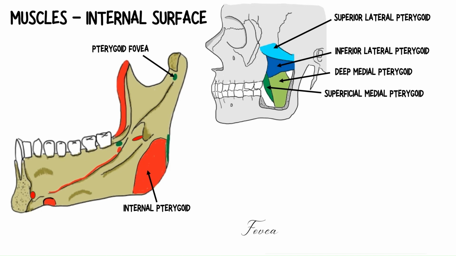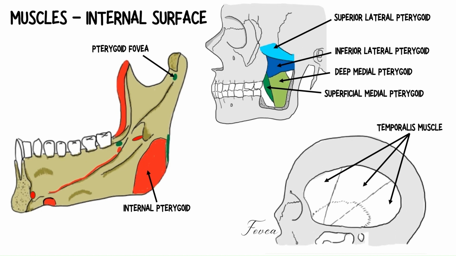As we have already seen when talking about the temporal bone, the temporalis muscle is a broad muscle that occupies most of the temporal fossa. Its origin point spans the entire surface of the fossa below the temporal line. Additionally, some fibers originate from the temporal fascia as well. The temporalis muscle is divided into the anterior, intermediate, and posterior parts. These fibers converge onto a narrow tendon that runs medial to the zygomatic arch. The tendon inserts onto the apex and medial surface of the coronoid process of mandible.